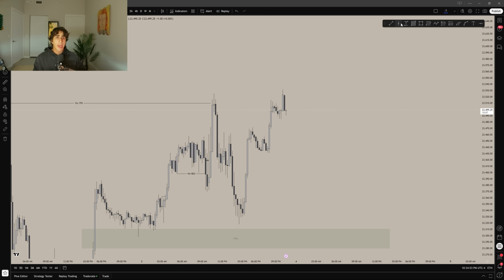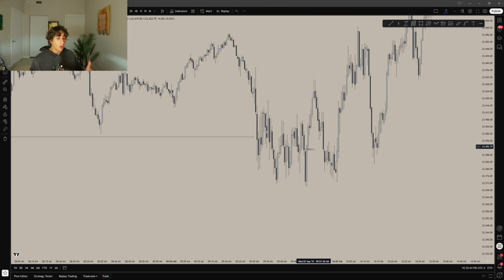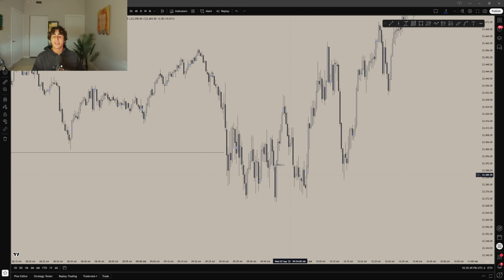Please get these indicators. These indicators have saved me from so many losses and have also made me so much money. I know a lot of you guys were probably really interested in this play that I took right here. Don't worry, I'm going to be posting all of my trade recaps on YouTube soon, so get ready for that. I'm also going to be posting my model. This is my mech model, so it's a little sneak peek at that. But again, I'm going to soon be making a video on that, so be on the lookout.